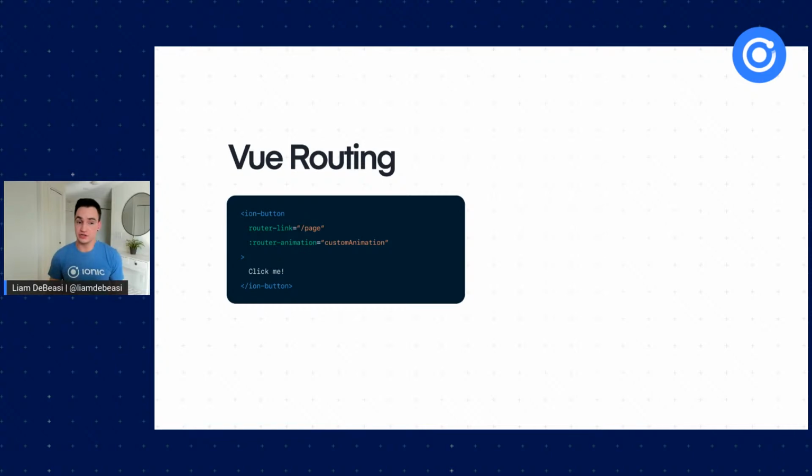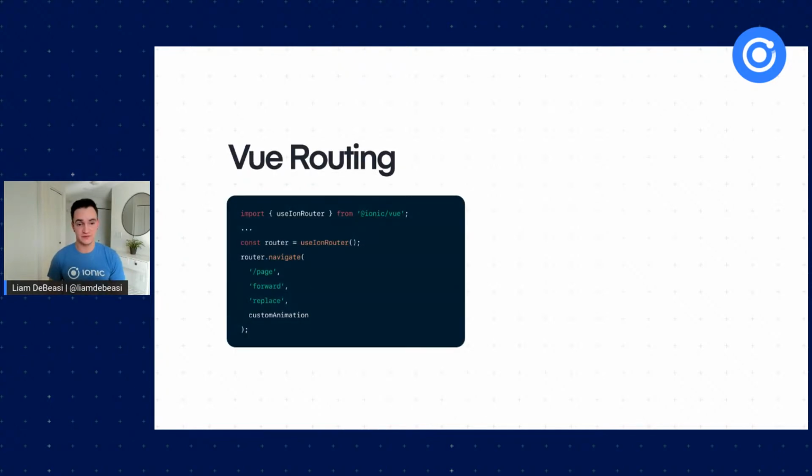In Ionic 5, you couldn't do that. You couldn't say, click a button, do an async request, and then programmatically route while controlling the animation. In Ionic 6, we've added a useIonRouter injectable into Ionic Vue. And so what this lets you do is programmatically navigate whenever you want. So you can do that async network request and then do router.navigate, provide the page, but you can still have full control over every single animation that you're routing with, which is a really, really powerful feature.